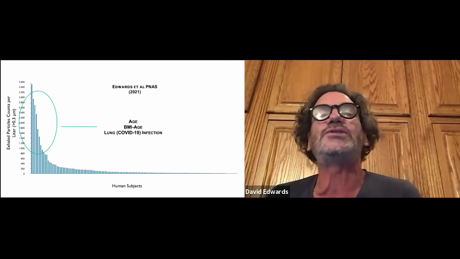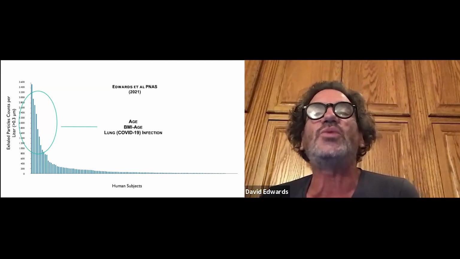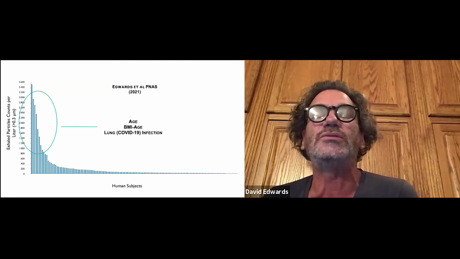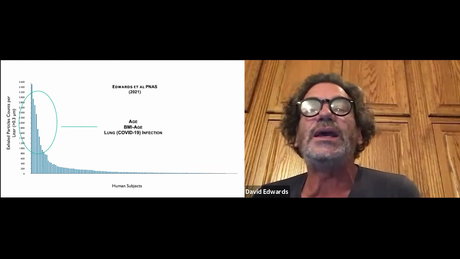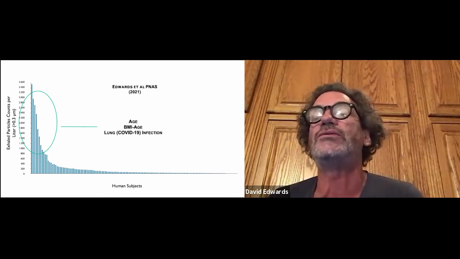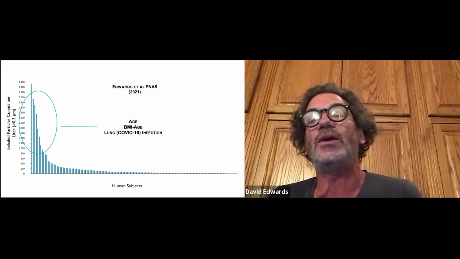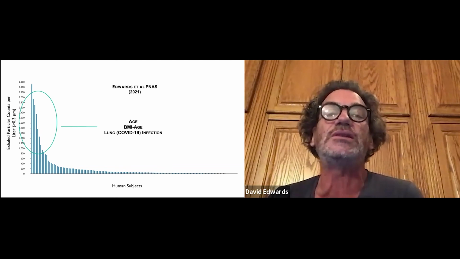And so why are some people making many more droplets than others, and why does it matter? We're going to talk about that, but I just want to point out what we've learned, and this was in a PNAS article that came out a few months ago: the older we get, the more BMI we accumulate, and lung infection are all reasons why we exhale a lot of droplets. There are other reasons that we've learned, but generally some people are breathing out many, many more particles than others, and actually they're breathing those into their lungs as well.